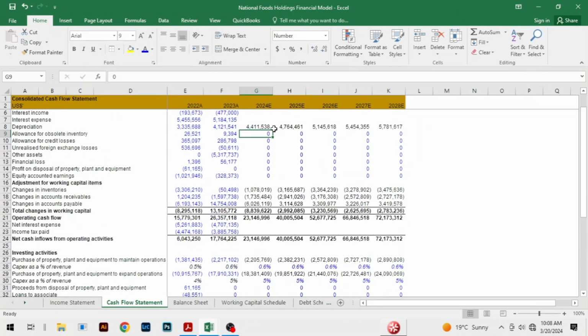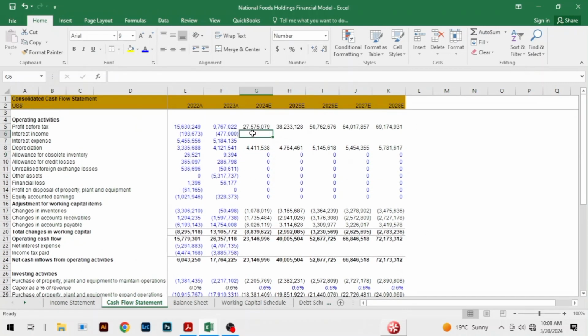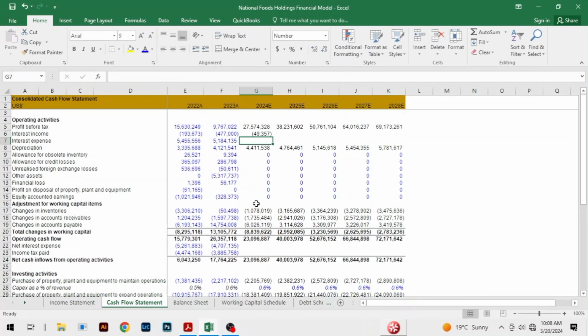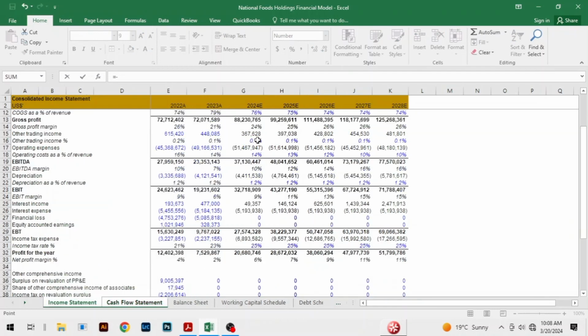And then here we are going to link the income. So we link here, and we also come here to interest expense, we link that as well.